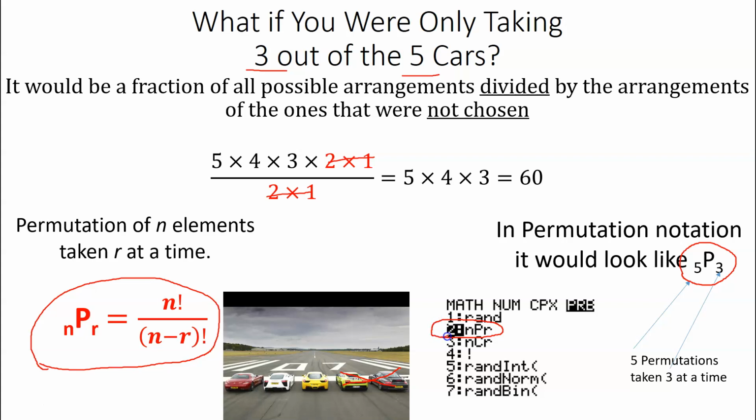When you go to enter these on your calculator, you would put the 5. And then you'd go to your math button, your probability button, and you'd choose permutations. As soon as you hit enter, it's going to kick you back out to the main screen. That's when you would tell it the small number, 3. And then you'd hit enter, and it runs it through the formula for you. So the formula has been programmed already into your graphing calculator.